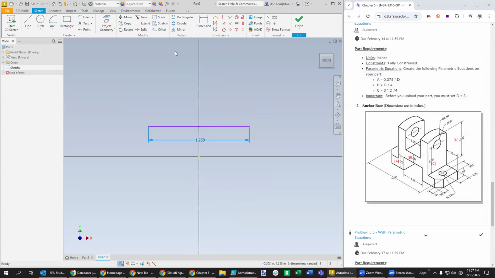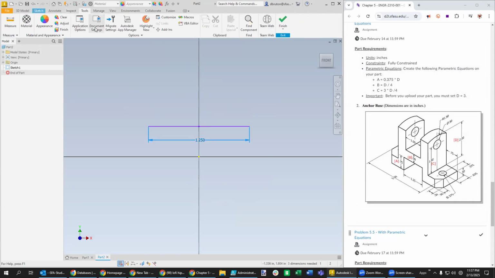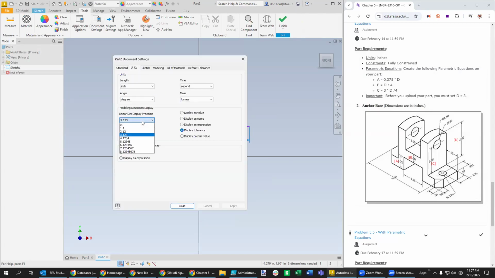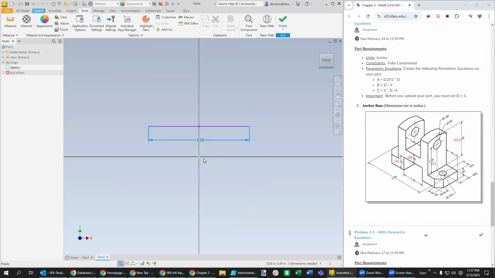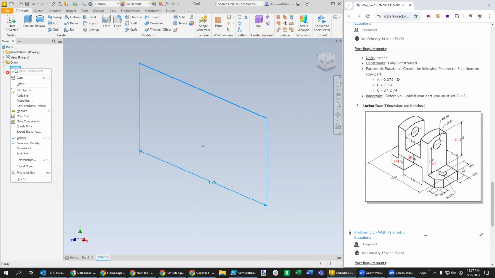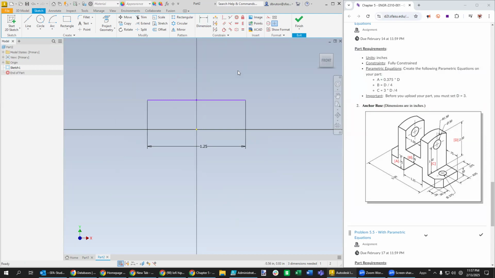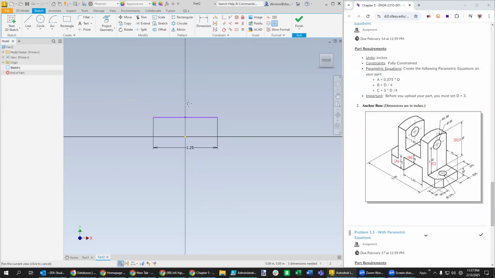Now it's got too many digits past the decimal, so remember to go up here to Tools, Document Settings, Units, and let's roll back our number of digits past the decimal that we are displaying. Okay, let's see. So go ahead and finish that right there. I guess I shouldn't have finished it so soon because I'm still editing it. I was trying to get some of this automatic features turned off because I noticed it wasn't really letting me enter the dimensions right away.